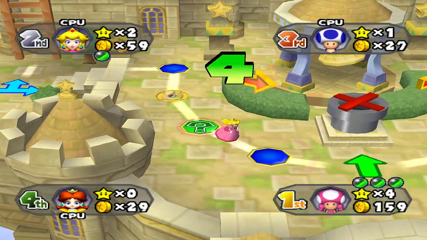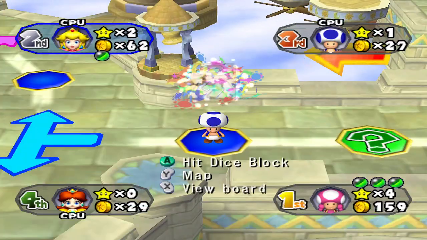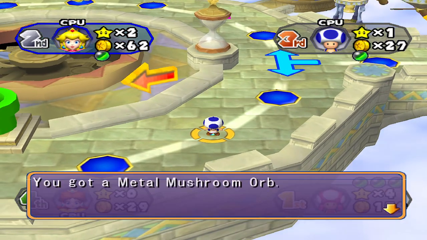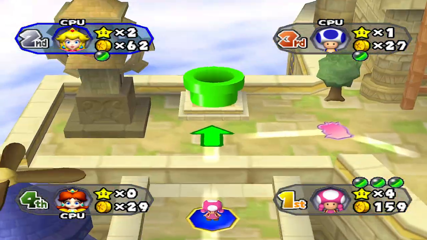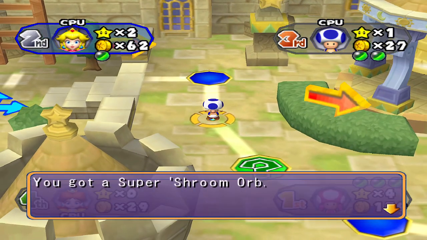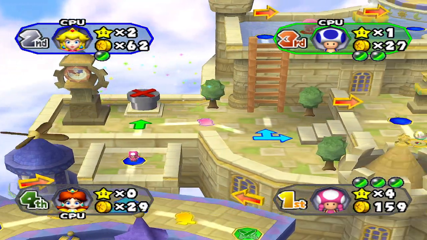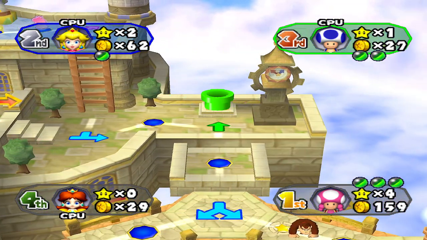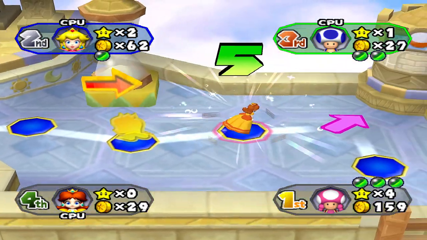Mushroom. Oh, wait, hold on, I have an idea. Depending if Daisy does not get DK this turn. Metal Mushroom. Action Space. No! Come on! Okay, stay the same color. No! Ah! Every damn time! I had a plan!